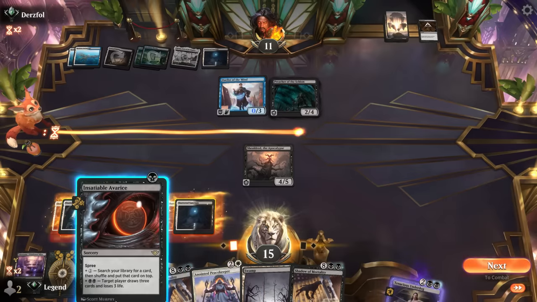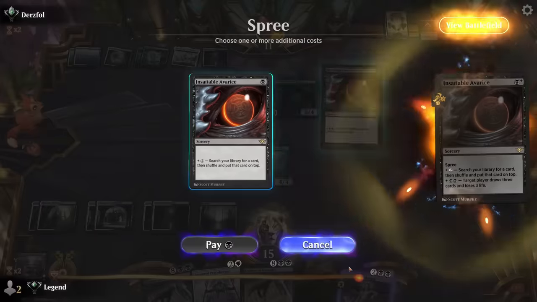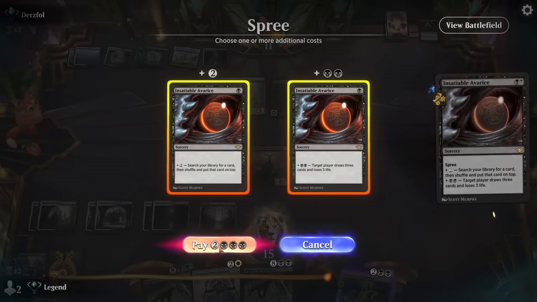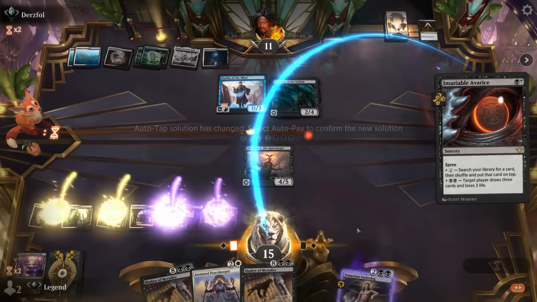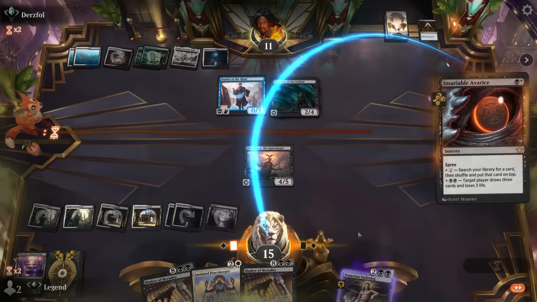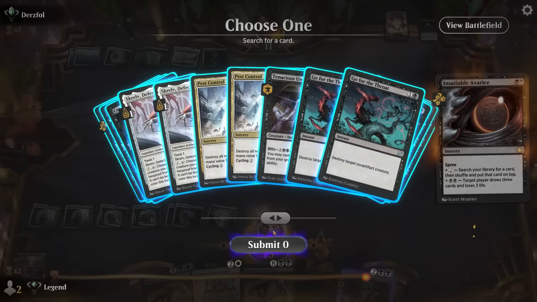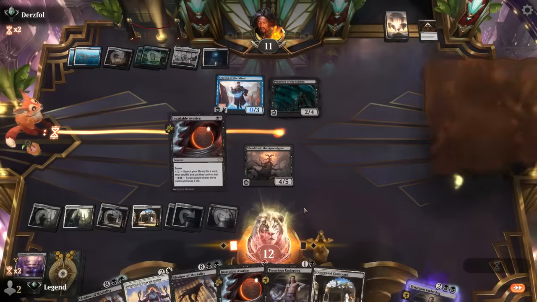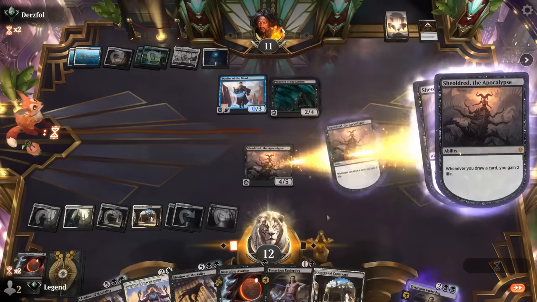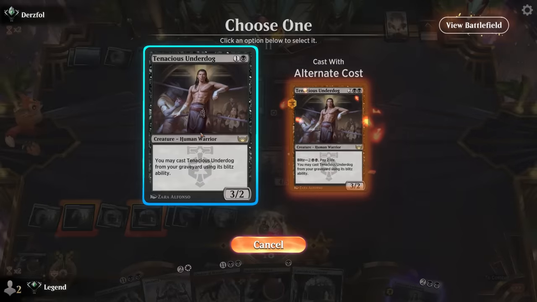And then maybe just put another Avarice on top. Yeah, actually, let's do that. That way there's no real risk and we still get to benefit from it. Just put another Avarice on top. And then I can play Underdog. And then next turn, Avarice for the win, hopefully.